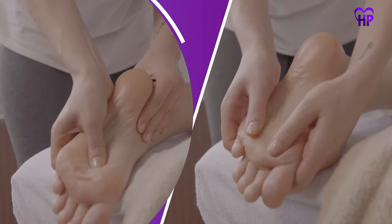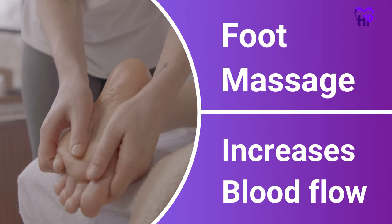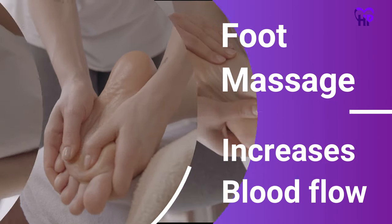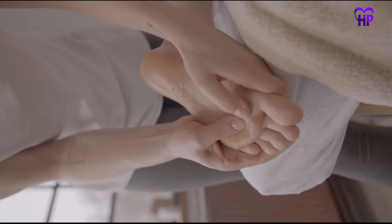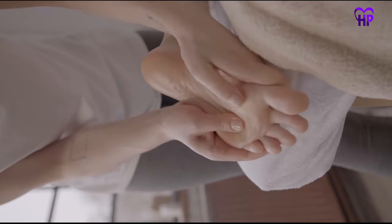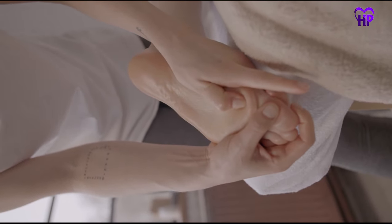Number 5: Foot Massage. Massage increases blood flow to an area of the body. Therefore, if a person suffers from BFS, they can massage their feet to improve circulation and blood flow to the areas that need it. This can help treat some of the symptoms of BFS. One study showed that thigh-foot massage helped people with diabetic neuropathy improve their balance, the range of movement in their foot, and their foot sensation.